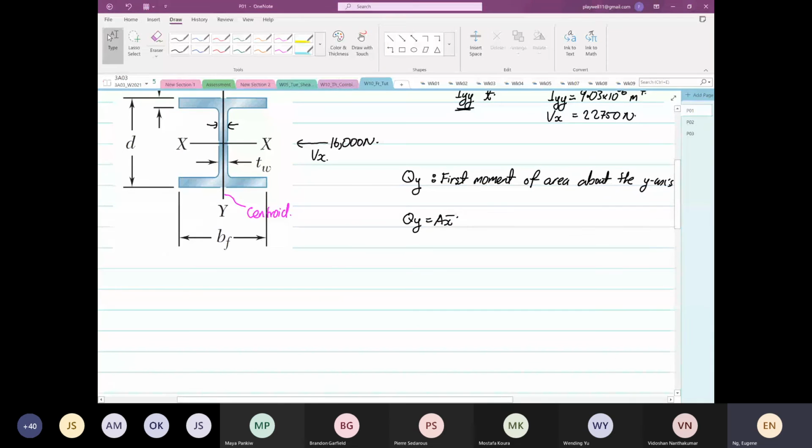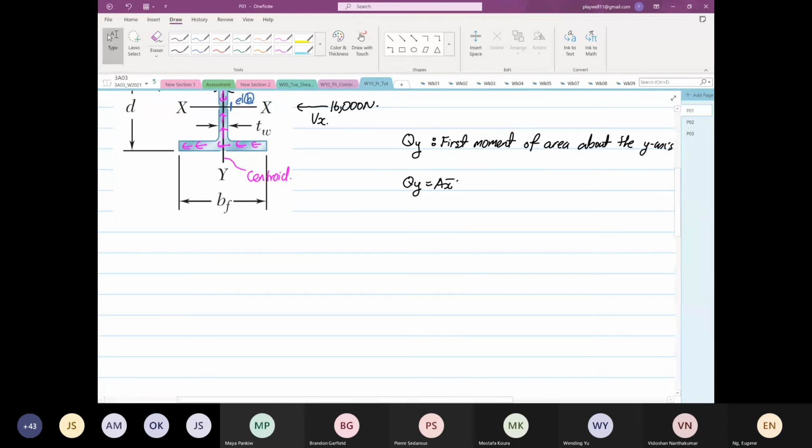Okay, so I'm going to construct the shear flow first. As usual, we apply the rule that the web controls the flow. So it wants to move from right to left. Where element B is, over here is our element B. So we are also aware that the flow will be going in this way and on top. Now we want to find Qy, the first moment of area, but about the y-axis it is A x bar.